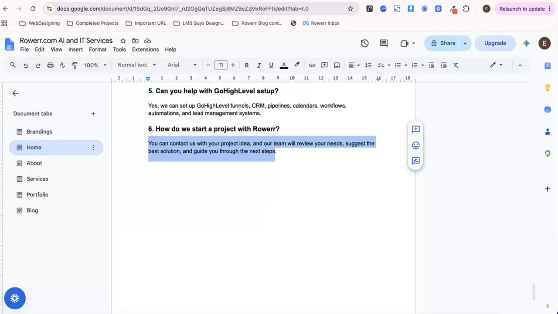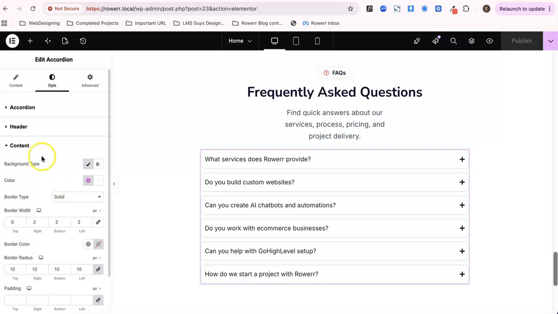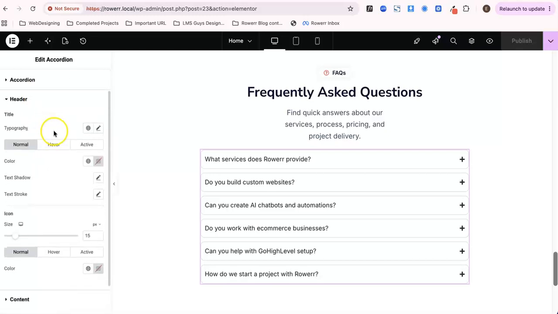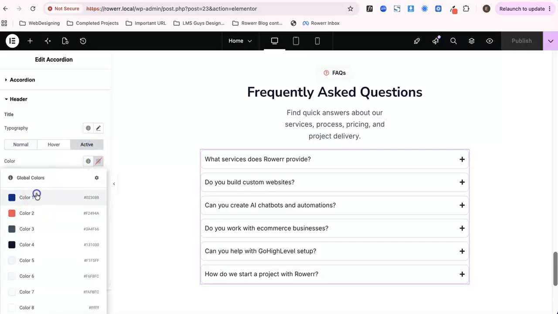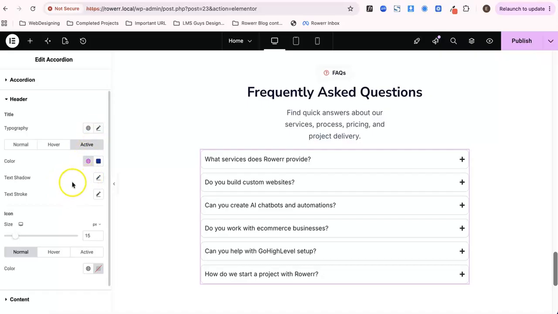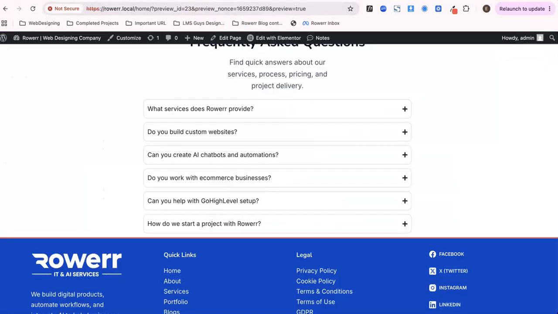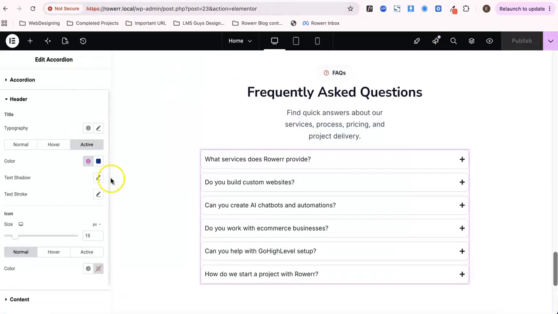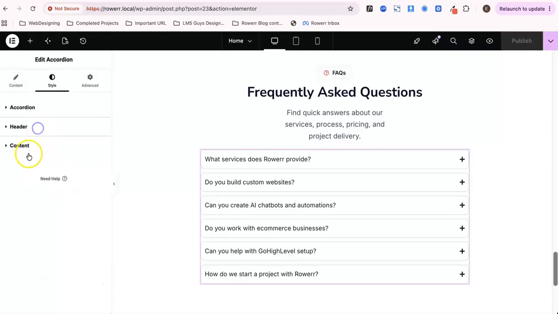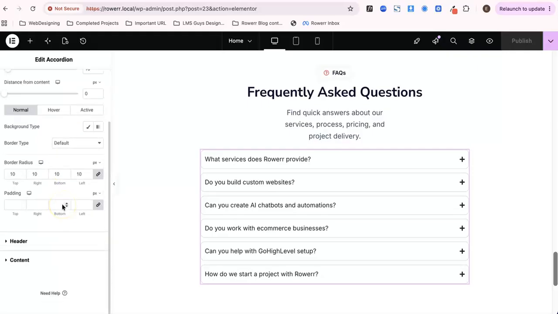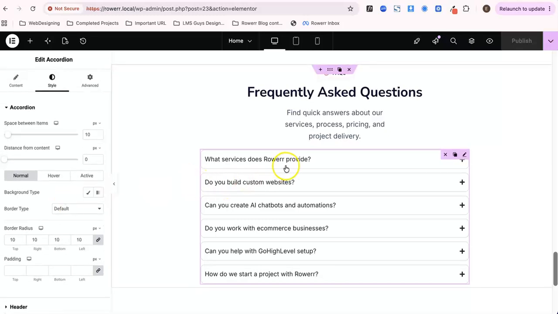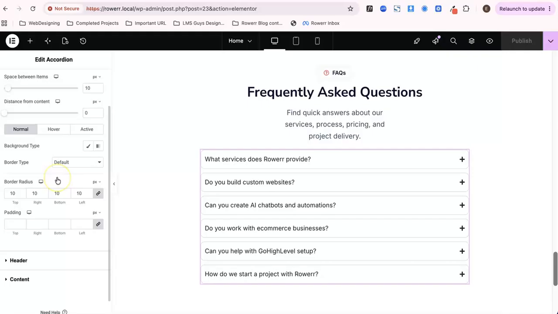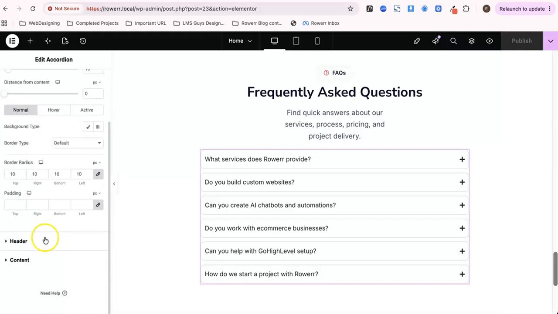Next, we have some other options. I'll show you. In the header we have options like we can change the header color. Okay, maybe active color we can make it this way, and yes, let's do it. Let's check on the front end, refresh. Yes, this is good. And we have more options like the icons. Here we will go, and there should be an option for the icon color, yes, in the header.